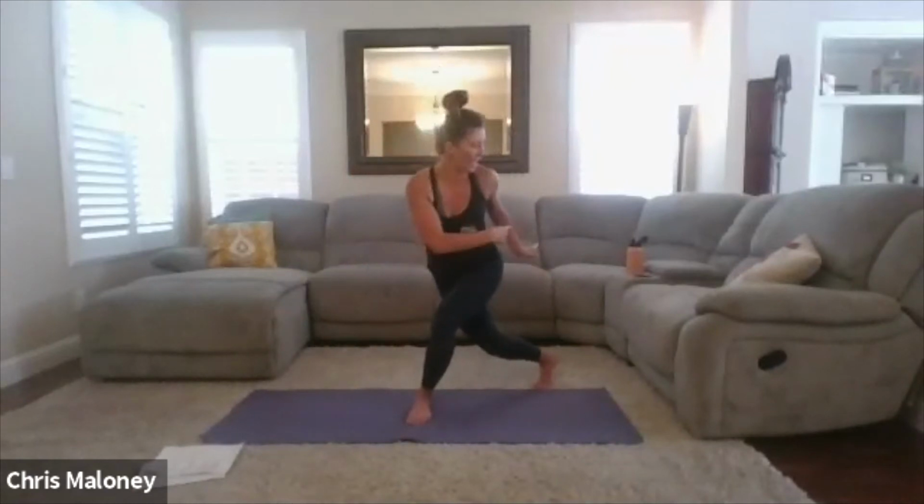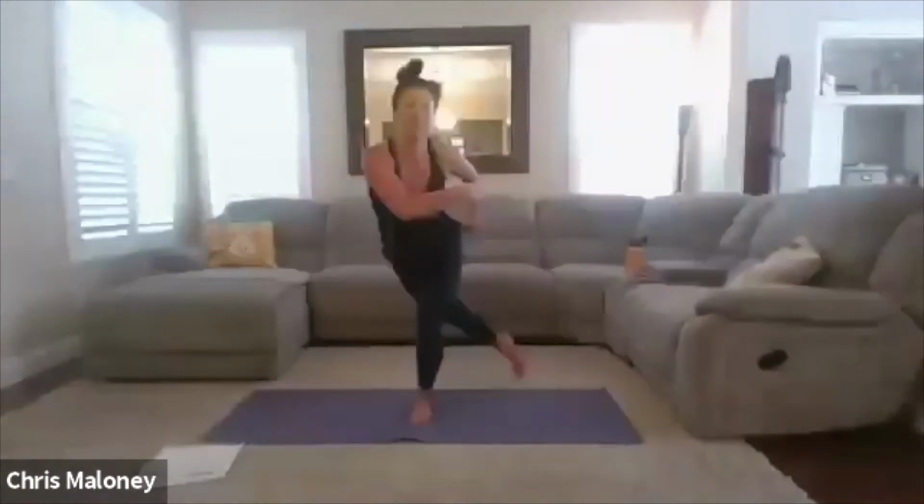Beautiful. From here, we're going to work the glutes a little bit and the legs a little bit. We're going to go into a curtsy lunge, which just means to the back corner of the room. So rather than a lunge that goes straight back, scoot it to that back corner. Lunge. Check this out. We're going to come into a modified pigeon, a little squat here. Stand up. So it's figure 4, step back and down. Abs are tight. Bring that ankle above the knee. Modified pigeon and squat, chest up.